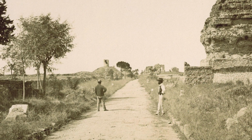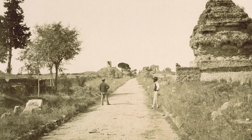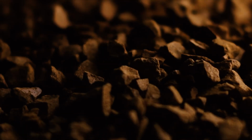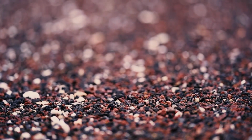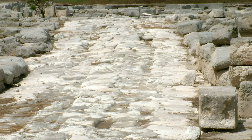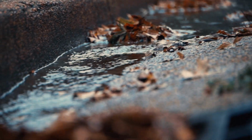The Appian Way and all the later Roman roads were built for 2 lanes at a perfect 4.2 meters or 13.7 feet wide, possibly the first time the construction of roads had ever been standardized. And during their construction, a trench was dug and a foundation of gravel was laid and set between stones lining the path. Now, on top of this gravel, another, finer layer was added before the surface of stone slabs was put down. The roads were built with an inline depression in the center to allow water runoff, and the roads also had ditches and drains on the side.